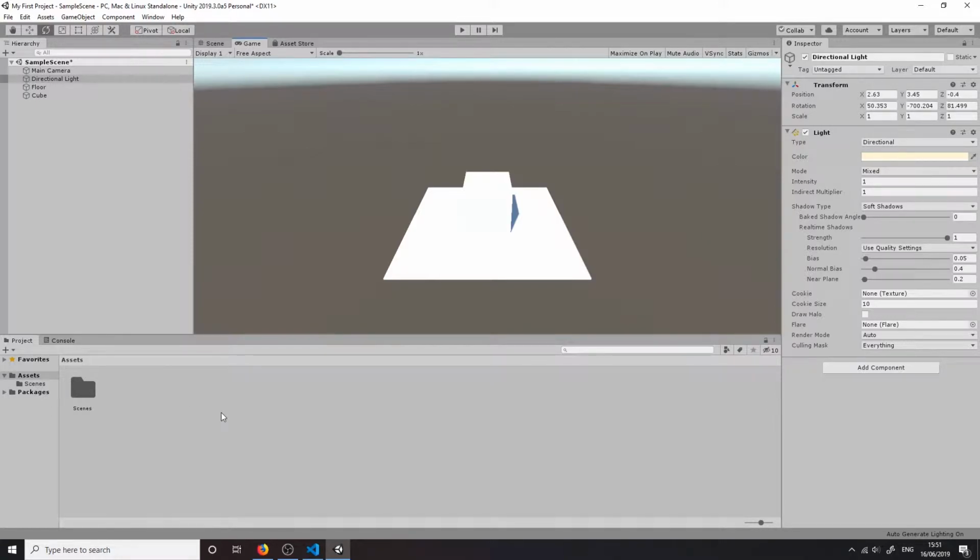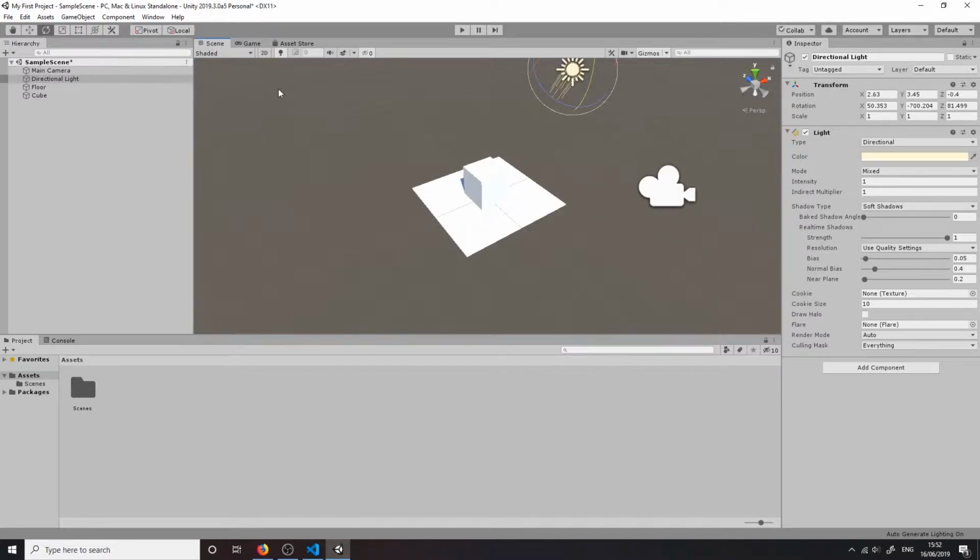This is where any assets, so for example sprites, other scenes, 3D character models, materials, textures, any part of the game, something that you would maybe find in your file browser, in your computer, so in your documents folder, is all stored here. So what we can do here is we can create a material. A material can then be attached to one of these, and the material will control its color and how it reacts to light. So let's head back to the scene view.